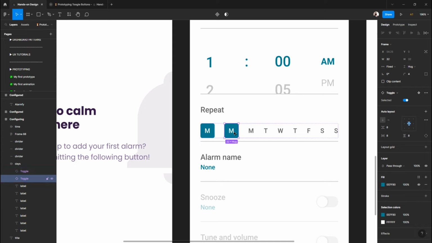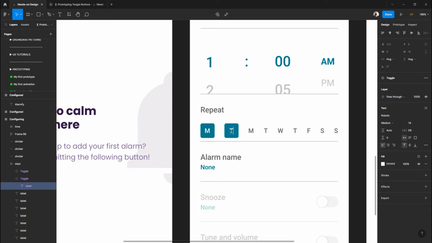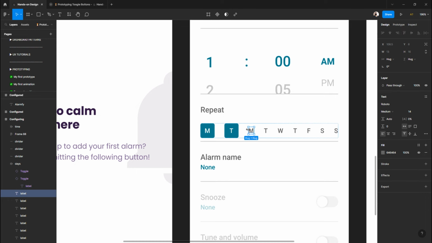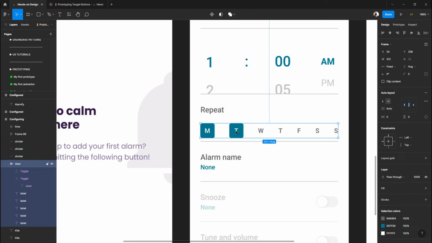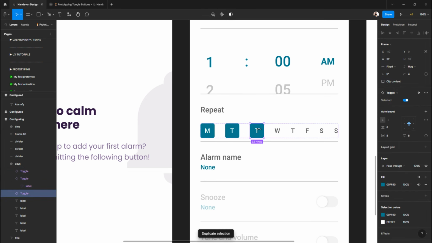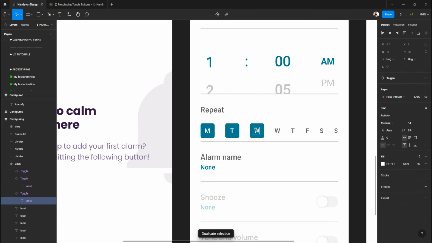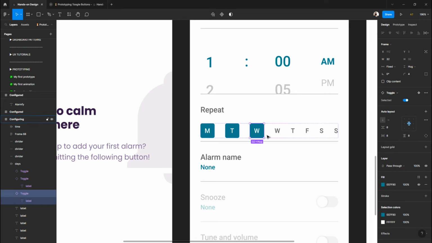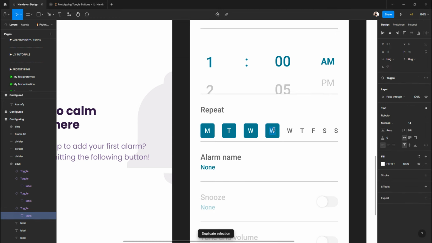But we can go this way. Like I just want to have the right days. So Monday, Tuesday. I can even delete what I already did, just like this. Then we need to have the Wednesday, after Wednesday, Thursday.